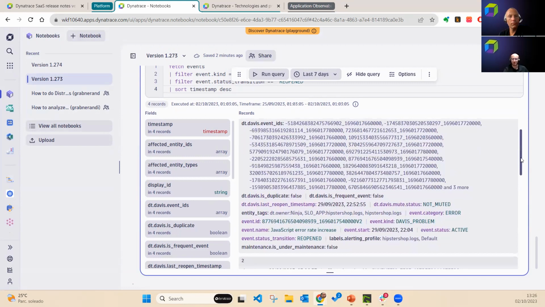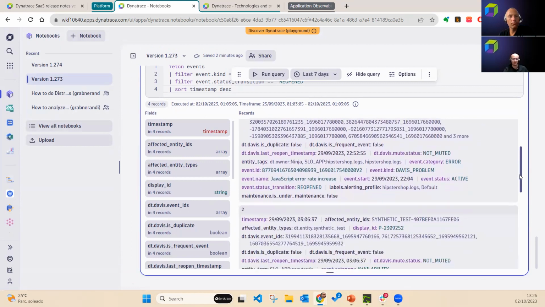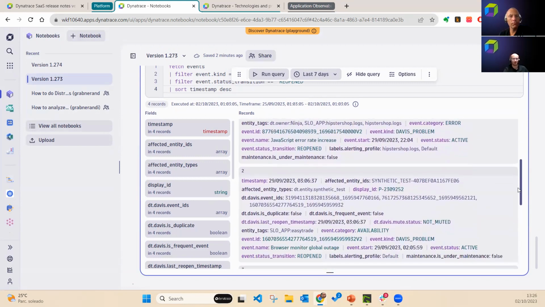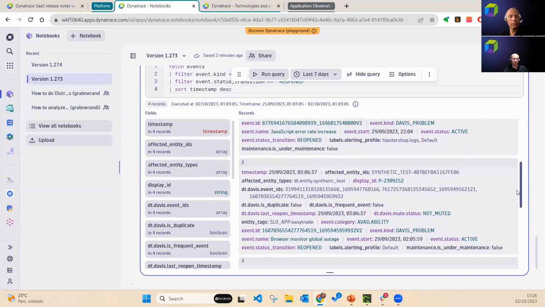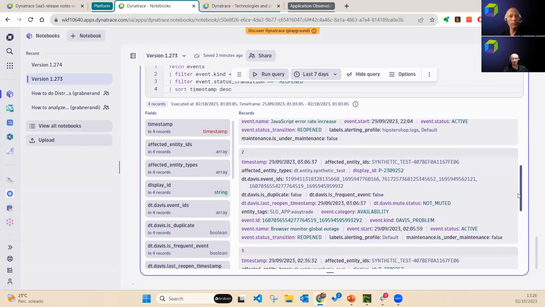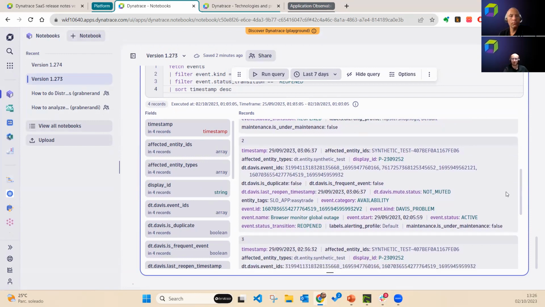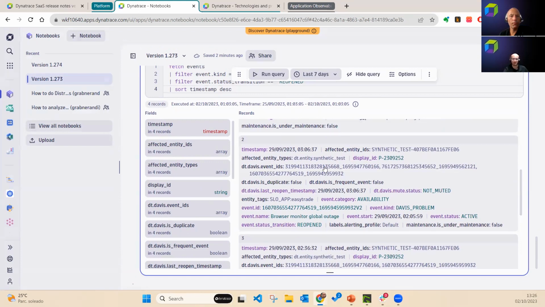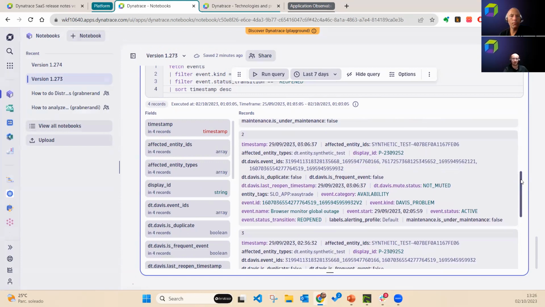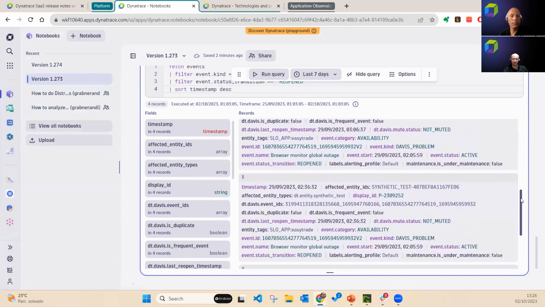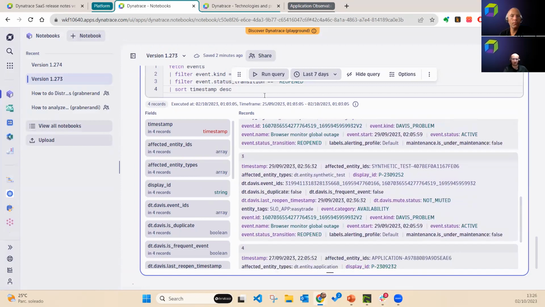So please always try to narrow down your analysis when you have any unexpected problem behavior in your environment, or when you need to have deeper analysis of your problems in databases, create specific, again, regular reports or so on. So basically, this is the place where you can analyze your problem behavior. In this case, we just see the reopened problems in here, and this is just one example you see in this notebook.